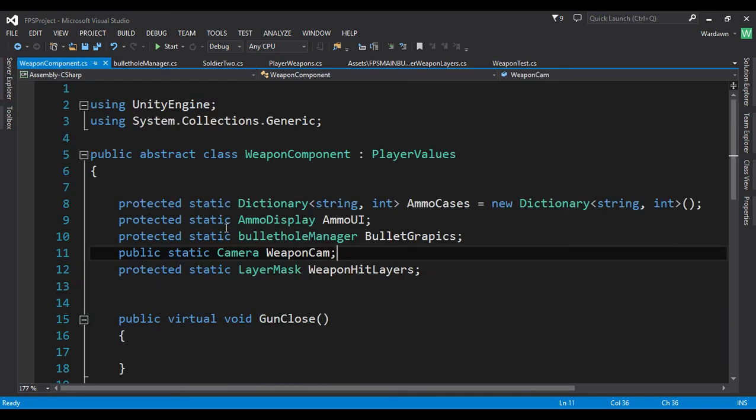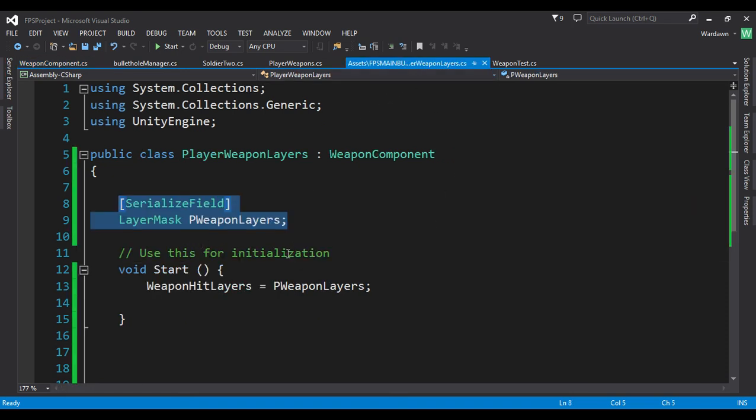Okay? And that just makes it 100 times easier for problems not to persist. Because A, if I only have one variable to change, that's great. Because programming it for every case on every single weapon is time consuming. I mean, don't get me wrong, it's nice and all. It takes you like 2 seconds to do it. But if you had like 100 weapons or just a freak ton of them, then it becomes a tiresome mess. I don't mind the special cases; those I can deal with. But when you got lots and lots of weapons, yeah, you've got to do something about it. But this is my version of weapon layers.